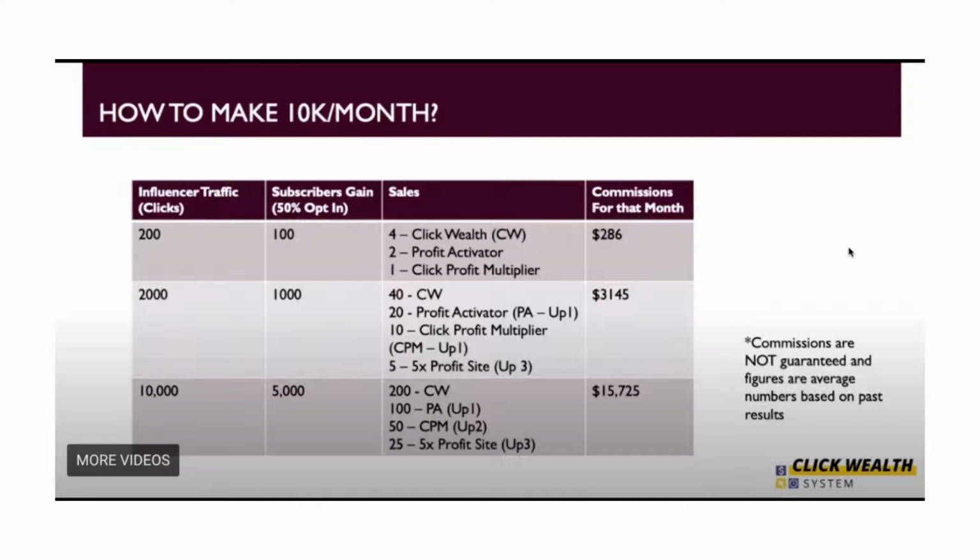Now, when I start looking into the cost of this traffic, you are making a big gamble to try and achieve some of these numbers. And what you end up having is a bunch of subscribers on your list, for instance, that again don't do anything when you actually email them any kind of further offers. And you don't even know where they came from. You don't know why they came over to you. You've got no relationship with them whatsoever.